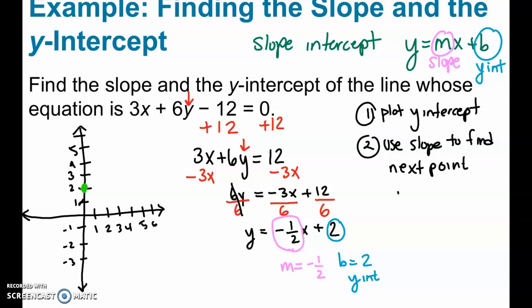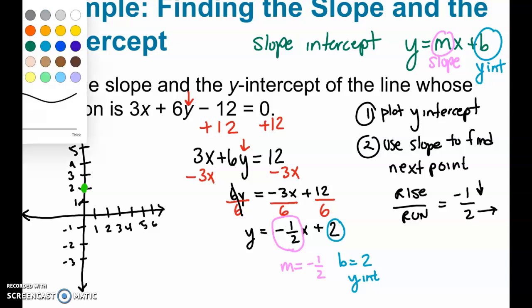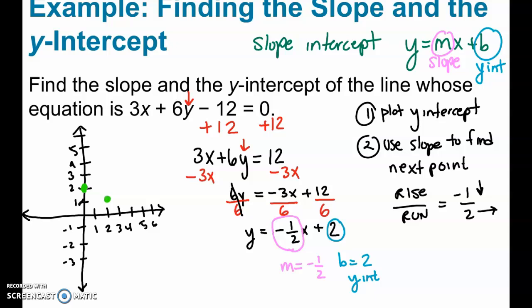And you're going to say, I'm going to do the rise over the run. So in this case, our slope is negative 1 over 2. So I will fall 1, and then I will run 2. So from that green dot I have here, fall 1, run 2. All I need is these 2 points, and then I use a straight edge. I can keep going though. I could keep going from this point. Fall 1, run 2. Fall 1, run 2. And then I take that straight edge and I draw a straight line through those points. This is the graph of this equation that we were given.